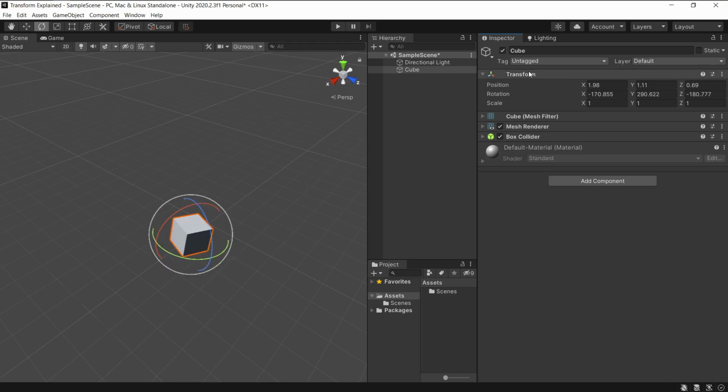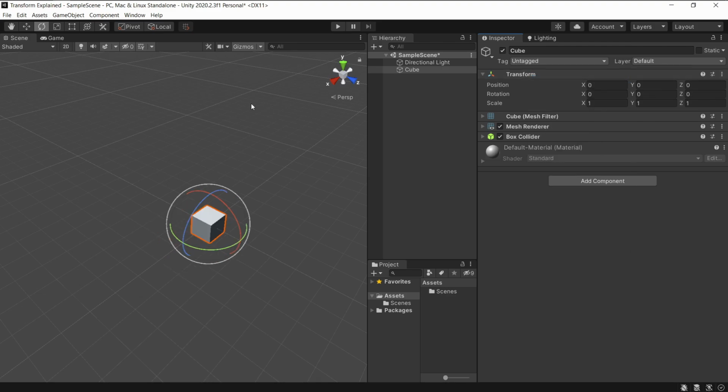Same goes for scale. So I'm first going to reset this to make things simpler. So let's say I want to scale it. I go right over here and let's say I want to scale it by 2 times in the X axis. If I type 2, now the cube is twice as long in the X direction. So let's put it to 1. So if I want to scale it in specific axes, I can just click right over here and scale it like this. I can then click over here and scale like this and you get the point. But what you also can do is you can also scale all of them at the same time by using the little middle cube and clicking it and then dragging it.